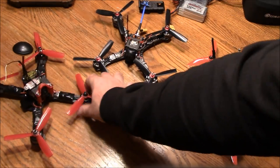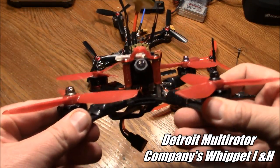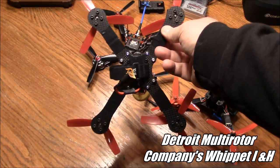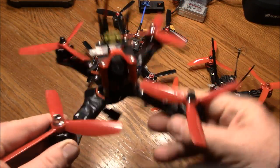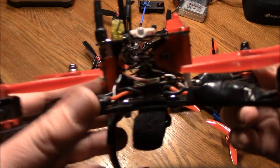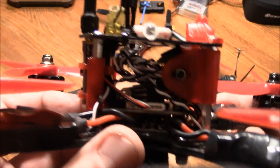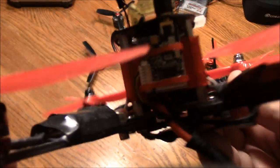And down here is my third runner-up in my squadron, the Whippet frame from Detroit Motors. This is a stretched X where it's a little bit longer from front to back, which gives you a little bit more pitch control, and it makes the turns with the aileron a little bit faster because the motors are closer together. This also is well designed. It has plenty of room for all the components in here. Even if you're out of wiring, you can make this one work.